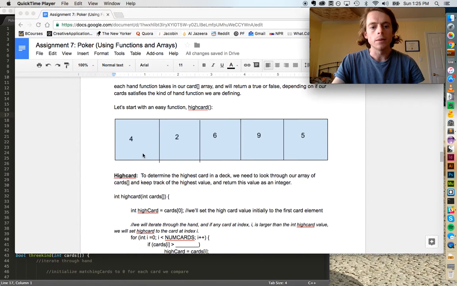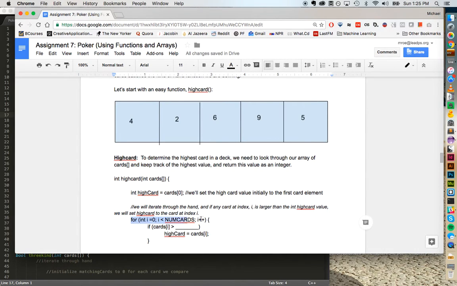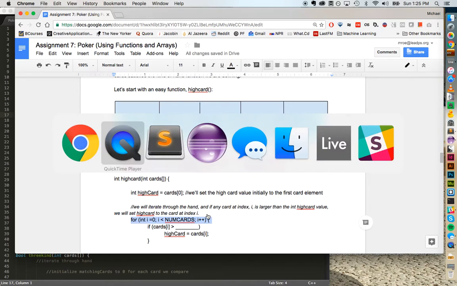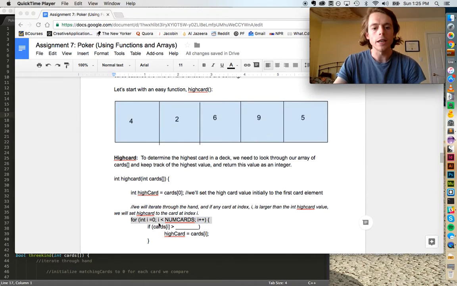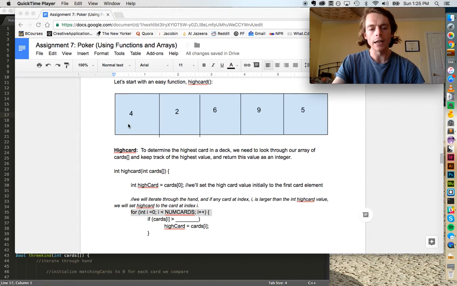So we're going to use a for loop like this to iterate through each element of the card array. And what we're going to do is we're initially going to set this integer high card value to be the first element. So at the beginning, 4 is the highest number in the card array.